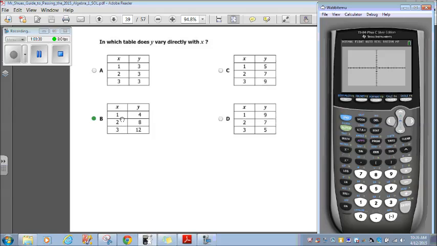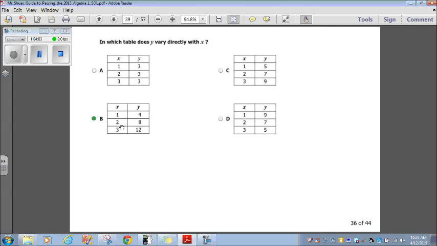Now, here, you should notice, if I do 1 times 4, I get 4. 2 times 4, I get that. 3 times 12. This gives you a y equals 4x, which is a direct variation. Because if I multiply each x by 4, that gives me my y. That's a direct variation. Well, if you look at c and d, you don't get that. So, b is your answer. This one was rather simple. I can look at it and see if I multiply by 4 each time here, I get my direct variation. So, b is our answer.